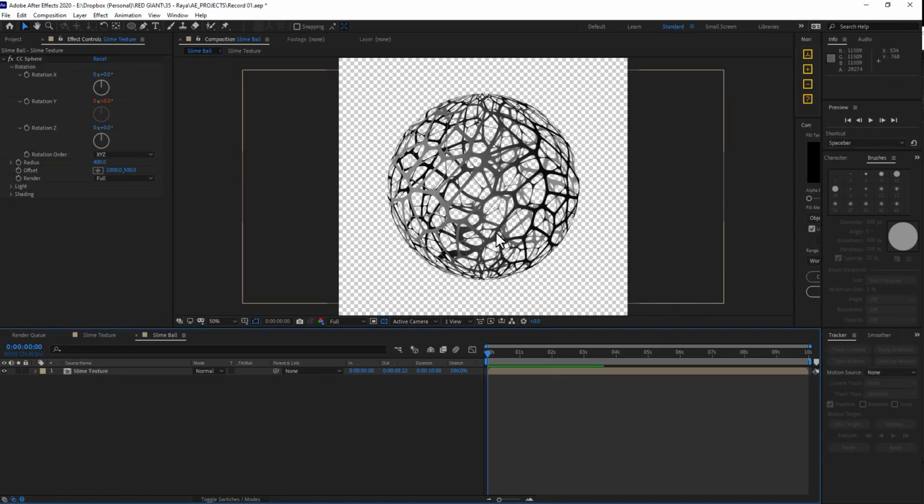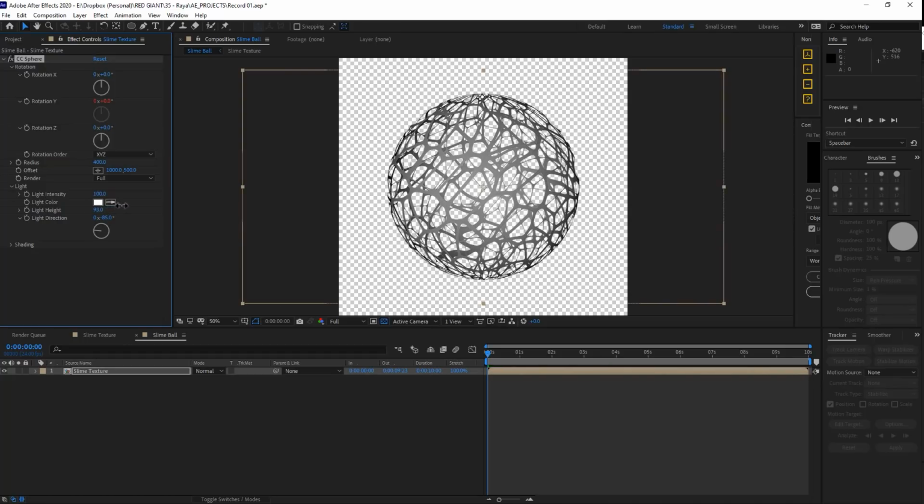And now ultimately there's going to be this glowing core in the middle of this sphere. And for that, I can go to the light settings and I'll adjust the light height all the way to 100. I'm basically looking at the back of the sphere right now and imagining that the back of that sphere would be lit kind of like this.